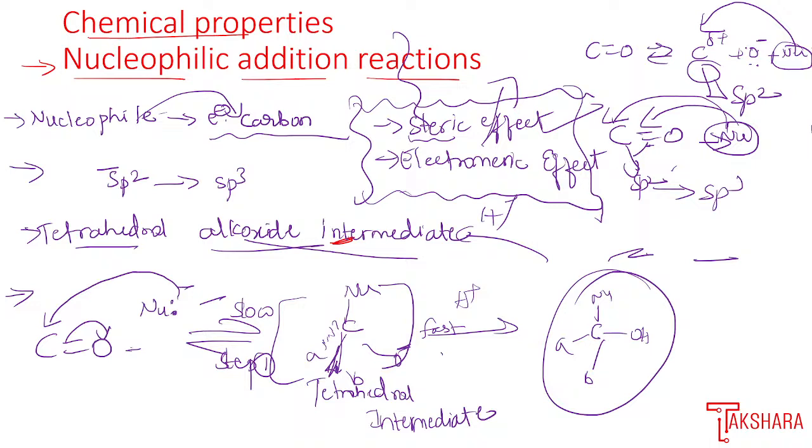So that is about the physical properties related to boiling point, and related to the electronic effect. That means how the electronic effect also affects aldehydes and ketones, which we discussed. Okay, then next we'll move on to the reaction with HCN.